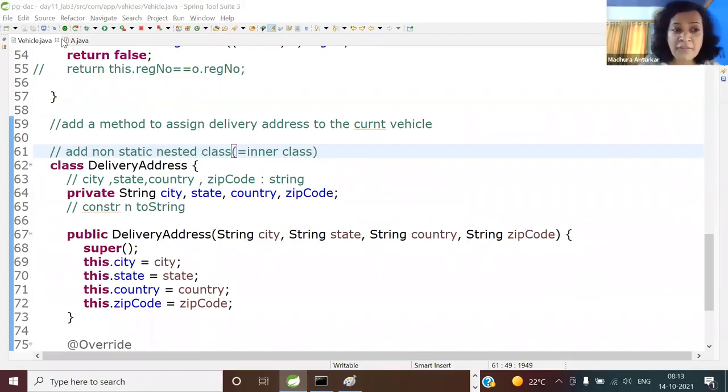So it would have defeated the purpose. So that is the reason inner classes can never have static members unless they are static and final.